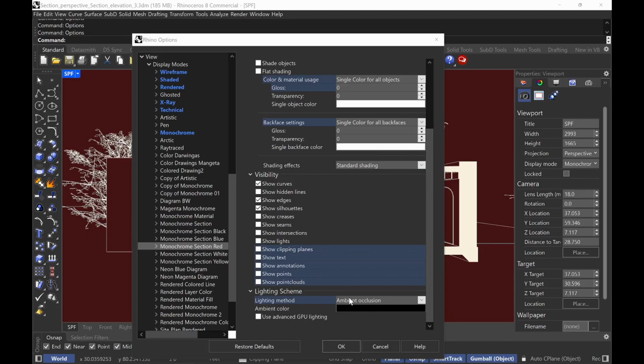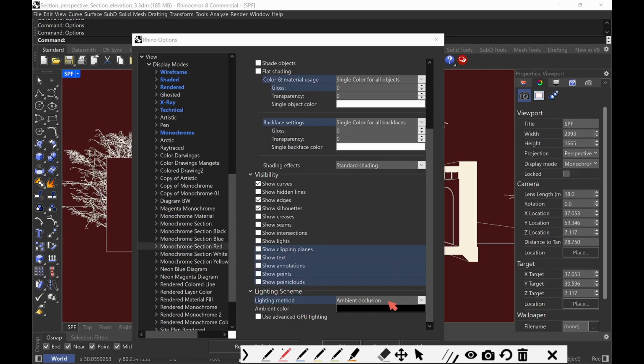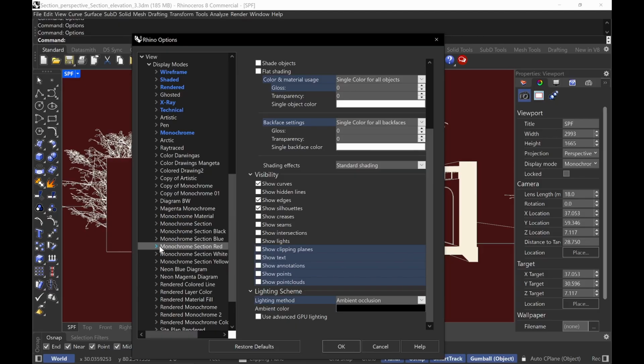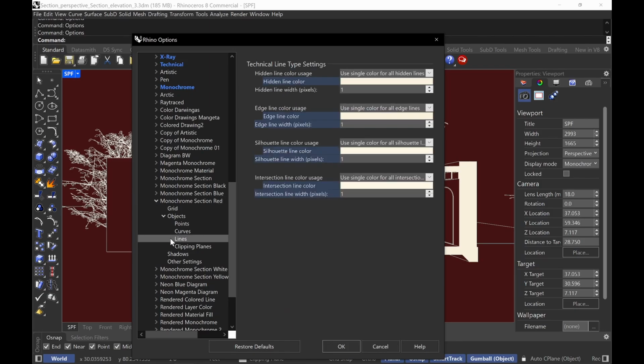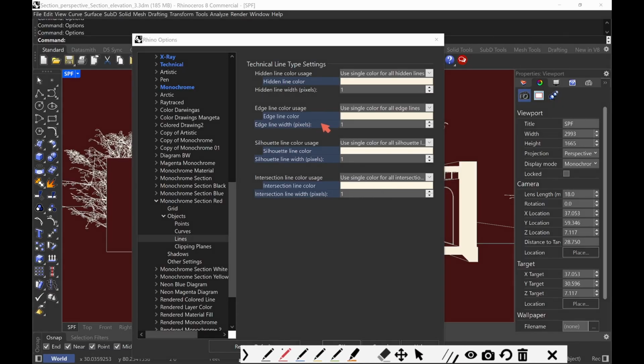Now for lighting, I have it as ambient occlusion, but honestly, that doesn't even matter, but you can copy it for now. There's one very important setting for lighting that you have to understand. When you do monochrome, monochrome doesn't give you surfaces or edges. It gives you curves and lines. So for lines, I'm doing a much lighter color, and I'm giving everything a line weight of 1. Nothing heavier than that. It's up to you if you want to go heavier, but I personally don't. So I do 1. It's going to be pretty light.